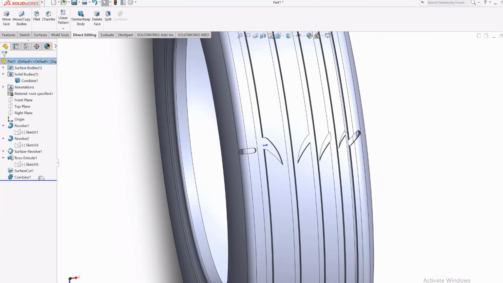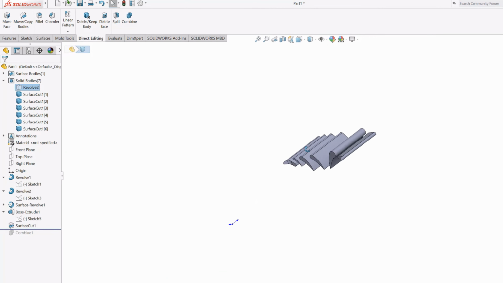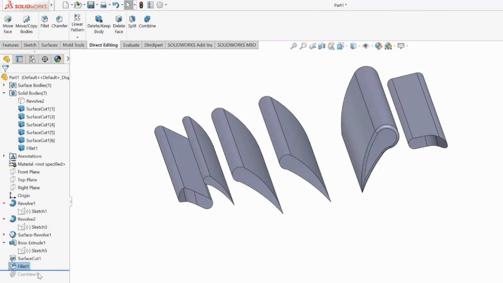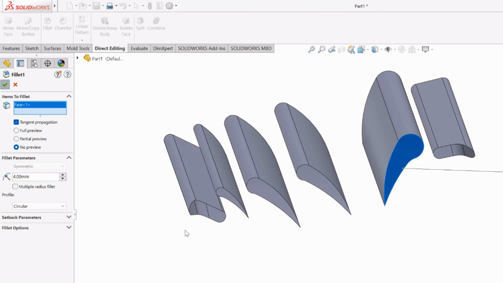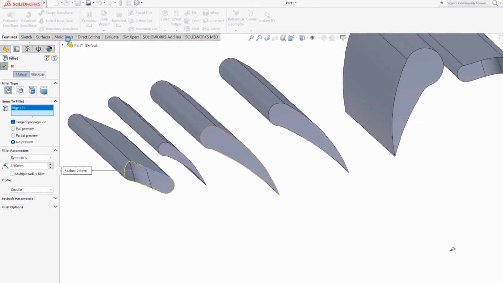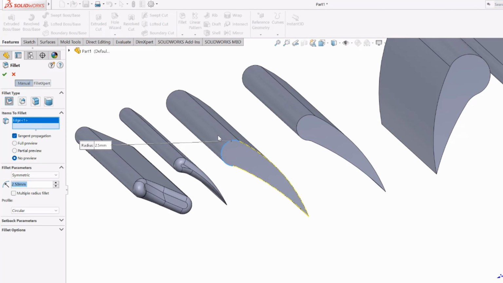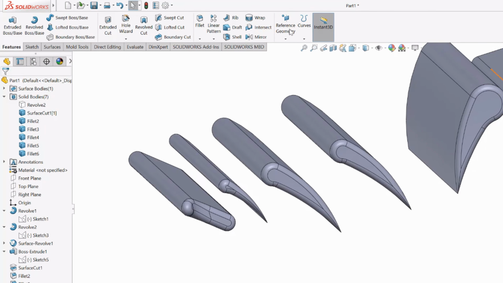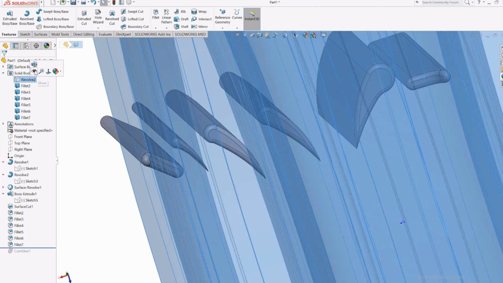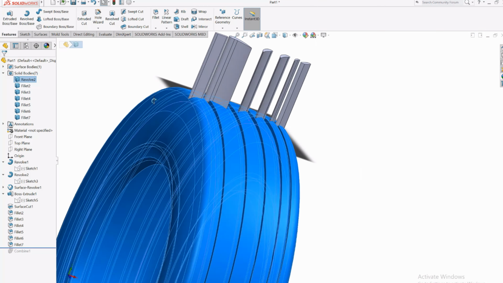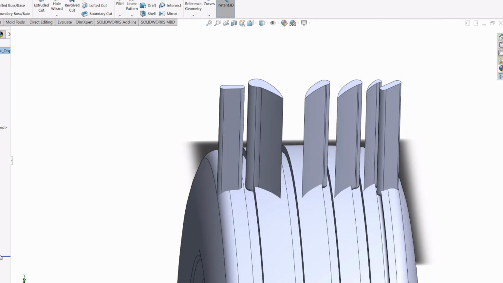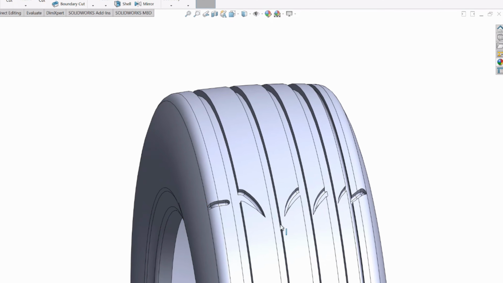Now we will give fillets to the solid body before we remove them from the main tire body, so that the fillets gets imparted into the tire body. We are giving here edge fillet of 2.5 mm to all the lower edges of the bodies. Select all the bodies one by one. Now unhide the main tire body and slide the rollback bar downwards to activate the subtract Boolean operation. Now it looks good.